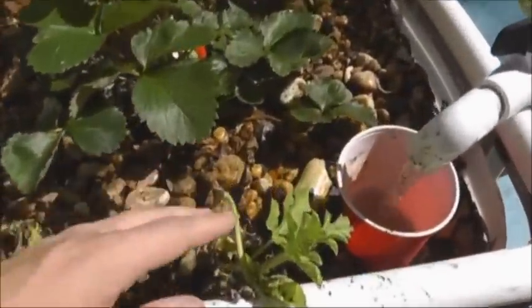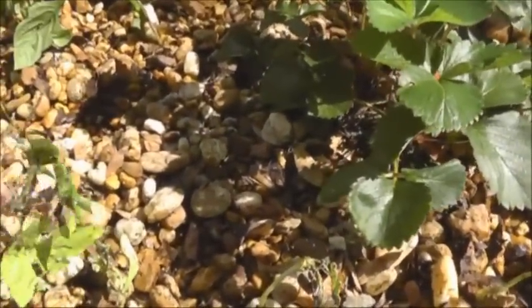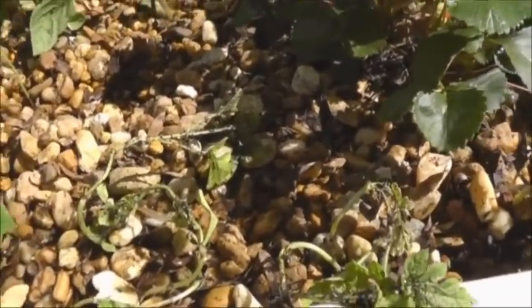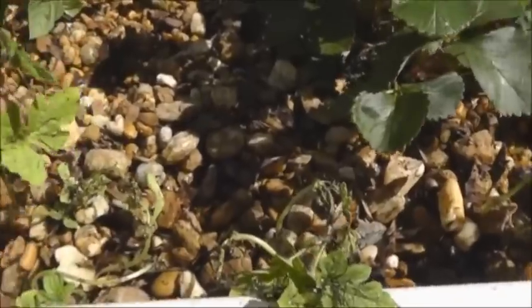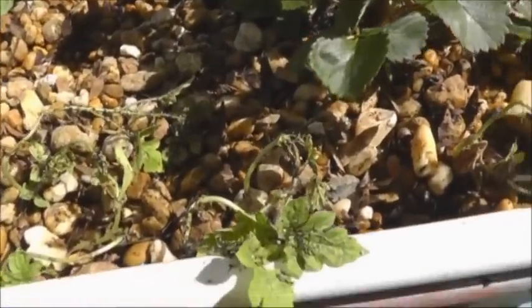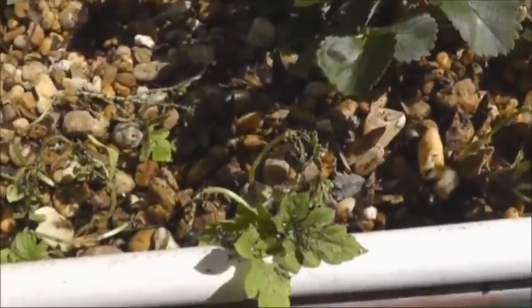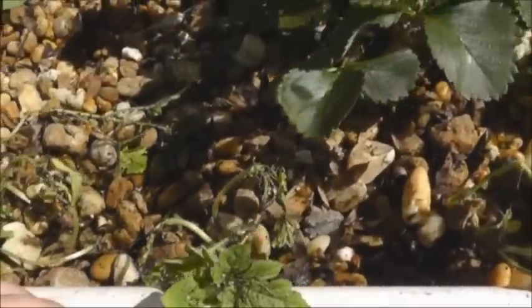Now these are a couple that still got some of the styrofoam on them from when I was dunking them in the water to get the dirt off. So when you have the starts like that, they come in dirt, so you have to dunk them in a bucket of water, break up the root ball, and wash the roots off and everything. So they got some of those stupid styrofoam pellets on them. These were all from one purchase, one pot of watermelon as well, and there's at least 5 or 6 plants in there.